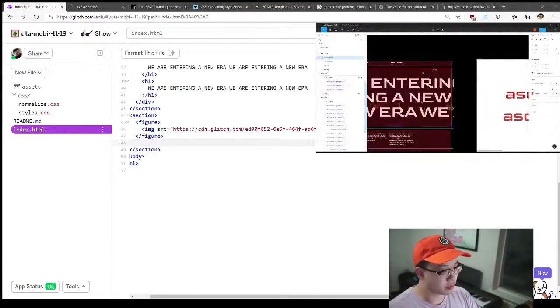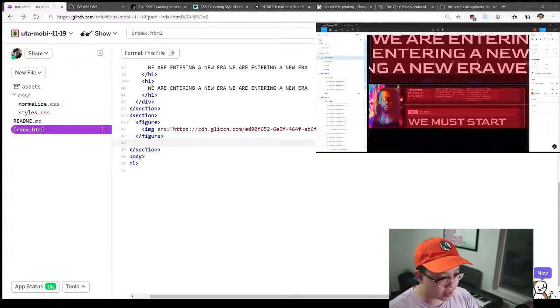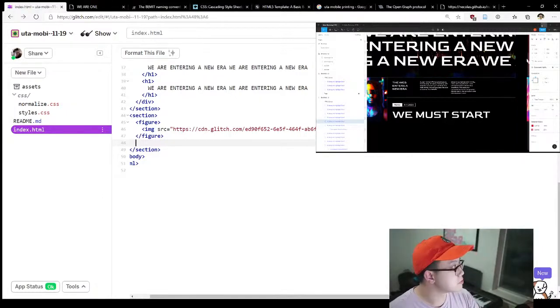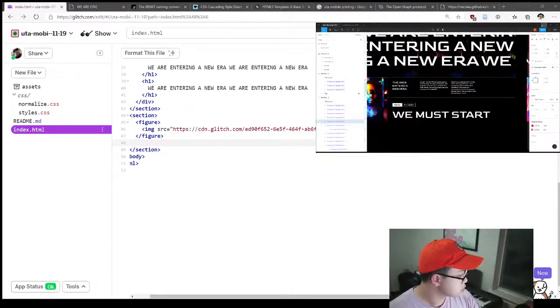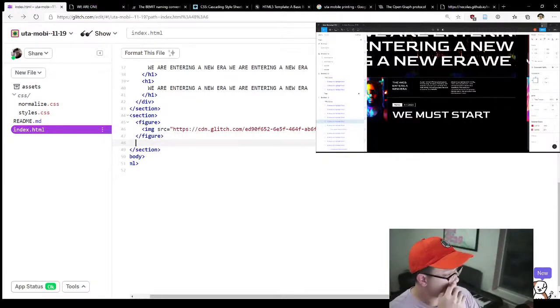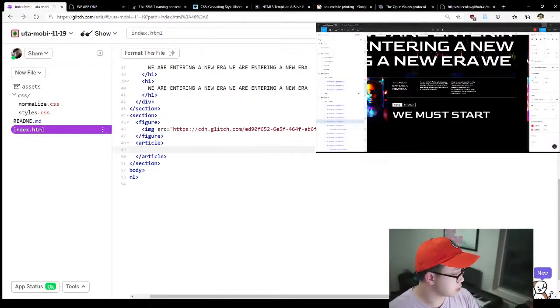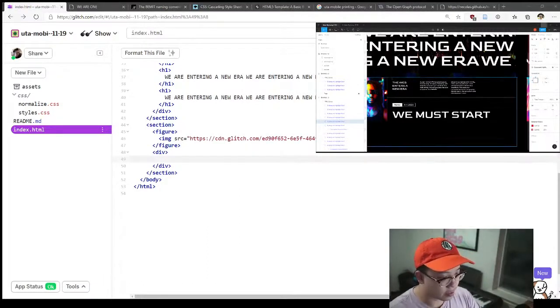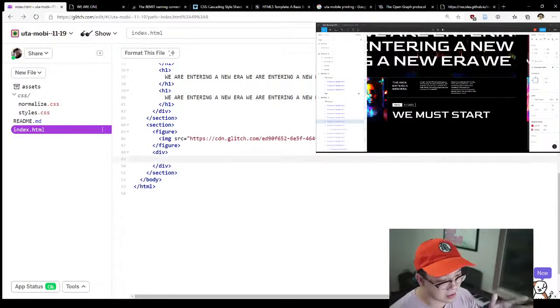If you look into Figma, we have these two blocks on top of each other, the introductory text and then the extra text. So let's put that in there. All right. What I'm going to be using is an article in a section, because technically we're introducing, actually no, not an article, that comes later. We're going to use a div to make this second block, but then in each of these, that's an article. It lets you semantically segment things, and it makes things so much easier to read, and search engines love it. Accessibility, people love it. It's like a freebie. Just do it.